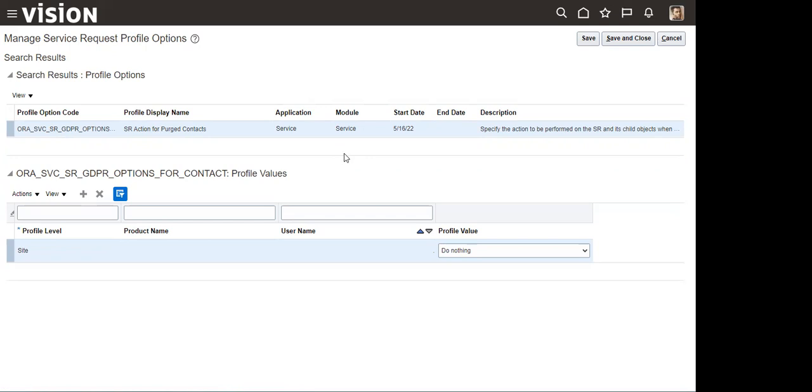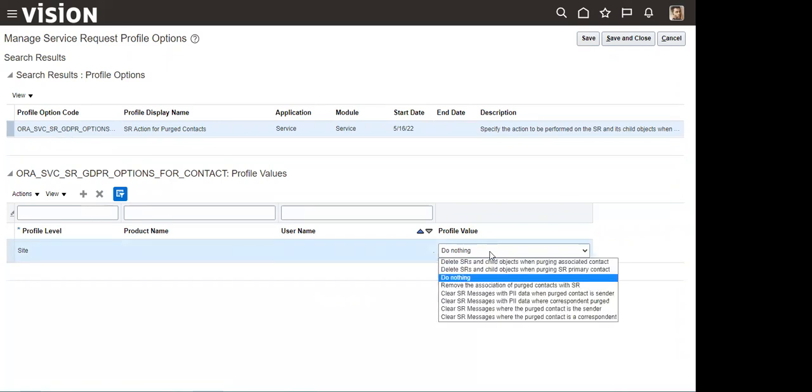By default, nothing will happen to the service request for the respective contact. But if at the service request level also the contact has been purged, then we have a list of actions that can be taken over here. We can select the respective one.